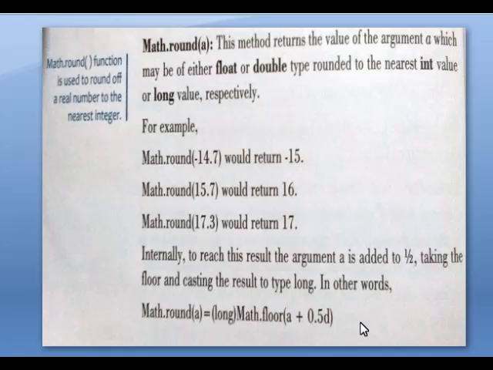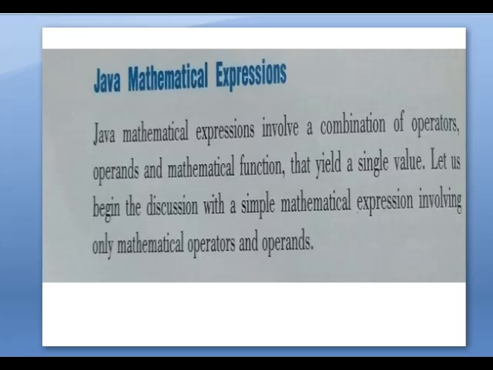Now we are going to see the Java mathematical expressions. Expressions means some meaningful statement. Java mathematical expressions involve a combination of operators, operators meaning symbols, operands meaning values, and mathematical functions that yield a single value. Let us begin the discussion with a simple mathematical expression involving only mathematical operators and operands.